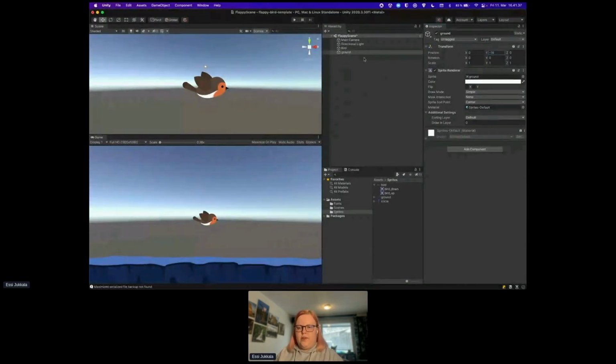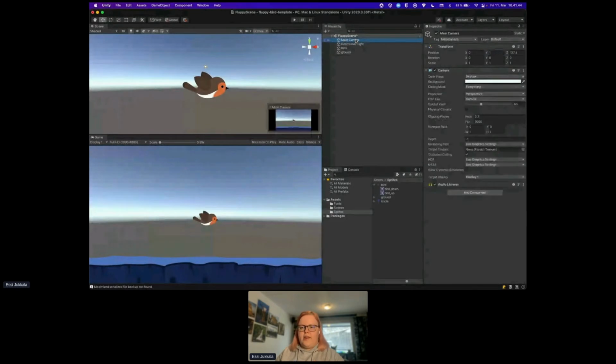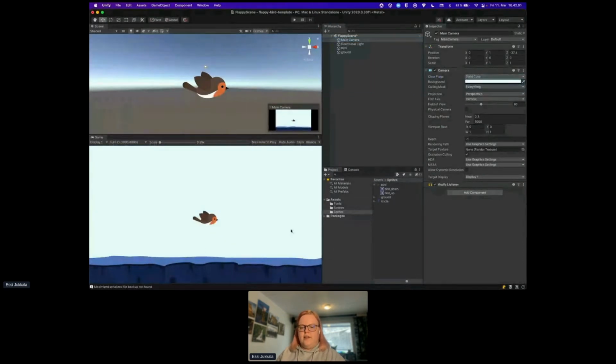We still want to add a solid background instead of this nice skybox that we are now viewing. So click on the main camera. That's the camera that's already set up in the scene. That's what Unity always creates for you as a ready-made thing. And we can easily change the mode of the camera from the inspector and select a solid color now. So we'll get this nice pale blue background for our game. Now it already looks quite much like the one that I showed you, so that's great.